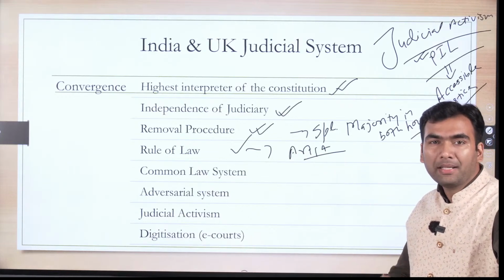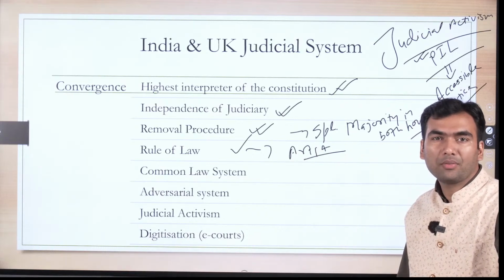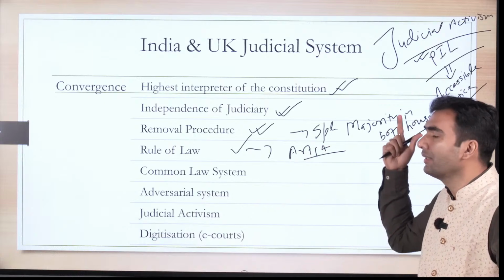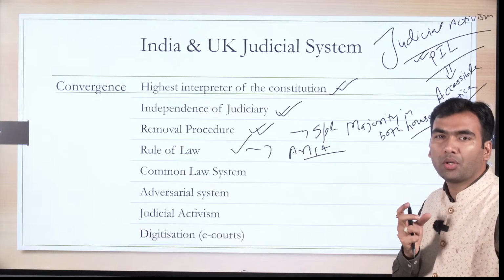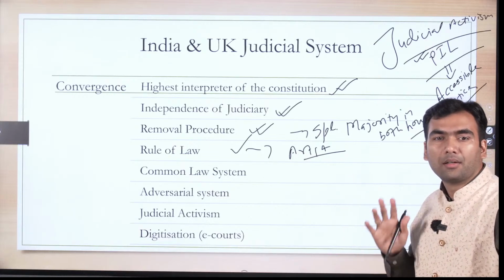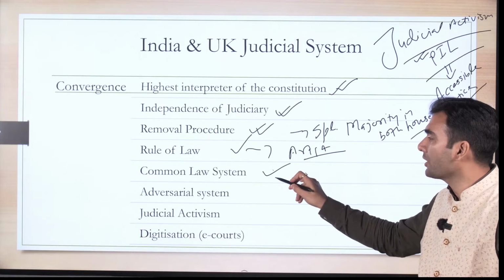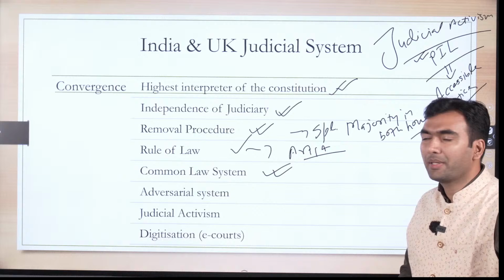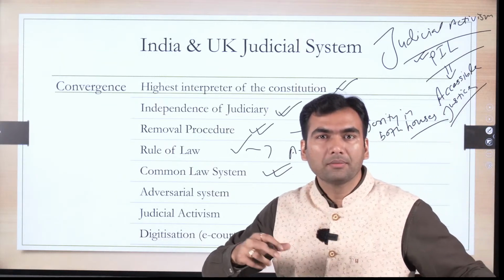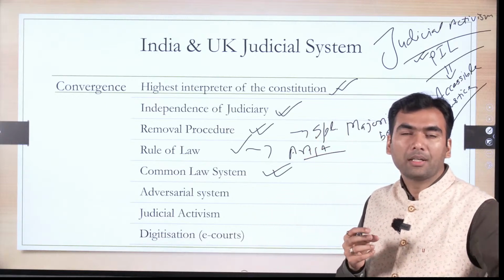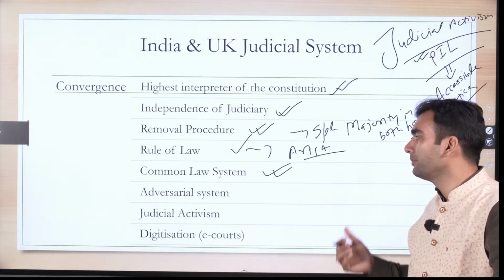Rule of law, you might have studied that we do not have the three different aspects of rule of law in both, which we will write in the differences part, but the similarity is that the core of rule of law is there in the UK as well as in India. Next, both of us have a common law system. Common law system is basically derived from rule of law only, where there is a common law for everyone, whether he is in administration or a normal citizen, the law is the same.